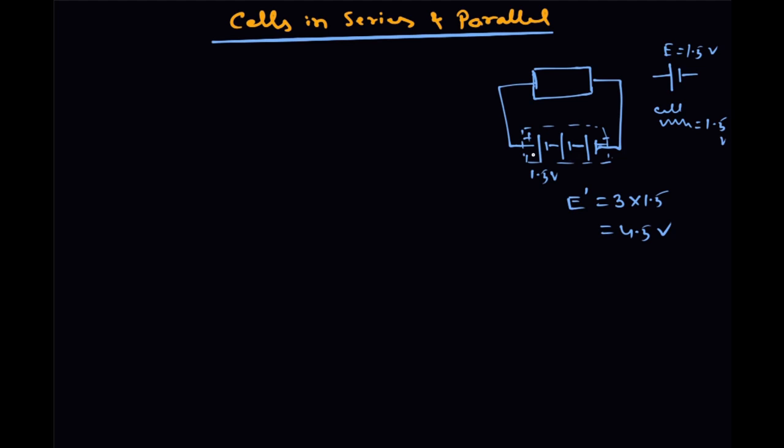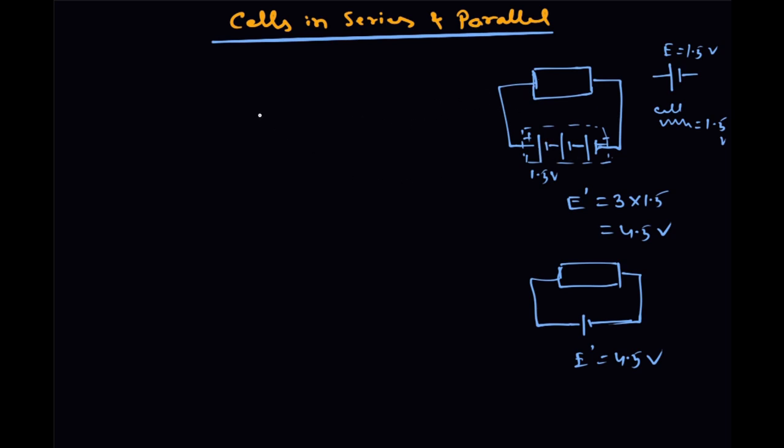If there is internal resistance, then we have to consider this. So this arrangement can be replaced by this is the device, and this is the battery EMF or voltage across the terminals of the battery, that is 4.5 volt. And if we require more voltage, then connect more cells in series. Connecting one more cell, it will be 4 into 1.5, that gives us 6 volts. In this way the voltage across the device can be increased according to the requirement.